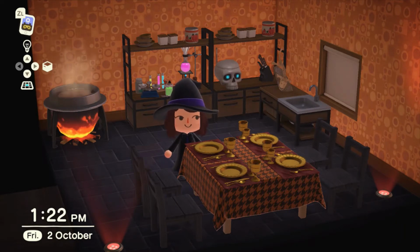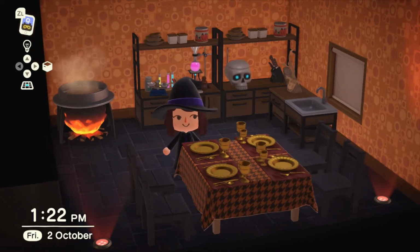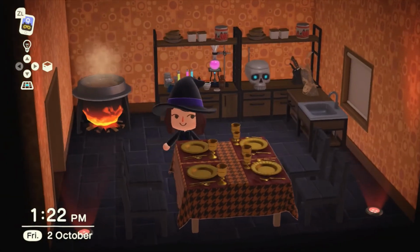I guess, like you say, maybe it would have benefited from having the carved pumpkins out, but I don't know if there'd be space for it, especially with everything that you've got going on at the moment, and I think you've done an amazing job. Thank you so much, JB. I'm glad that you like it.